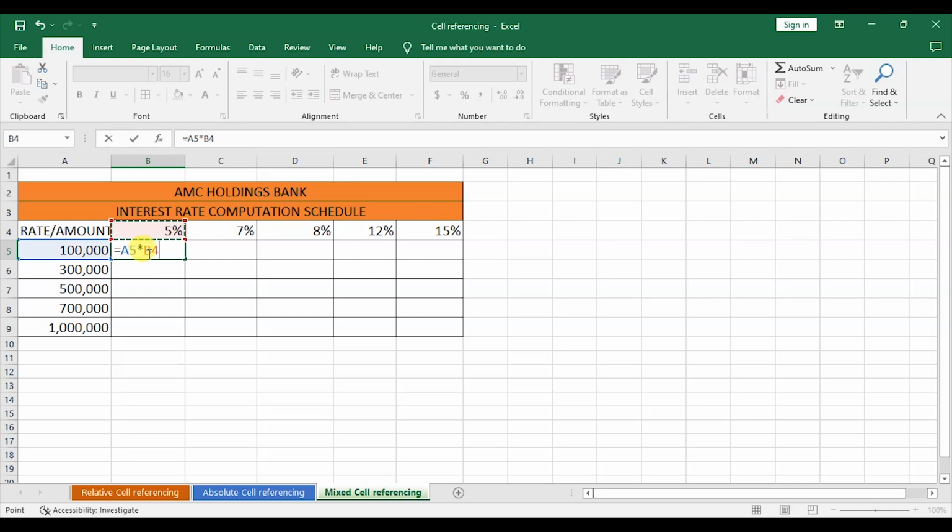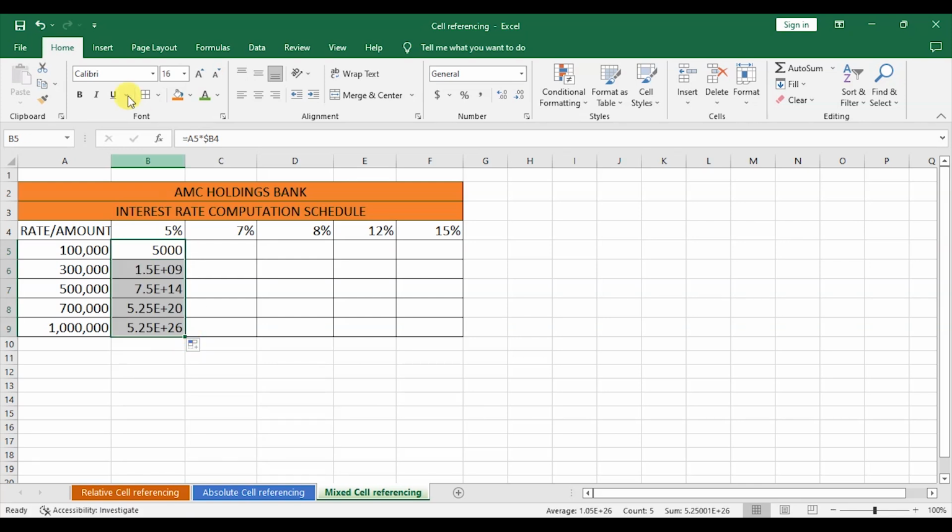And you can be able to insert a dollar sign either before the column or the row heading. Assuming that you are inserting a dollar sign here, what is the answer? So remember here the dollar sign is before only the column heading. The answer is 5,000 here. Can this be copied down or across? It can only be one way. If you copy down, the answer is wrong. What if you copy across? Again, you get some answers which are wrong.